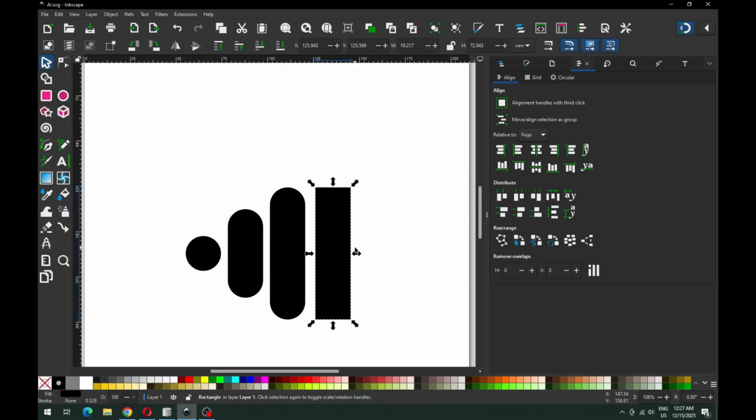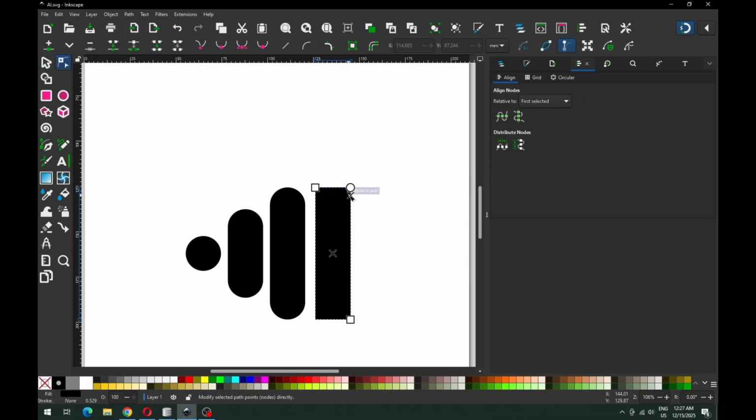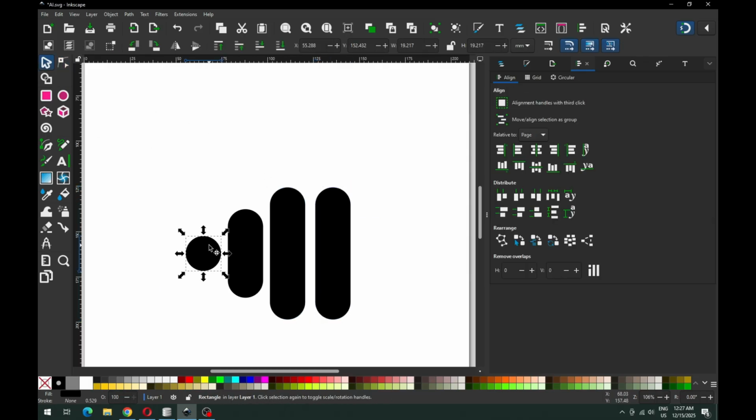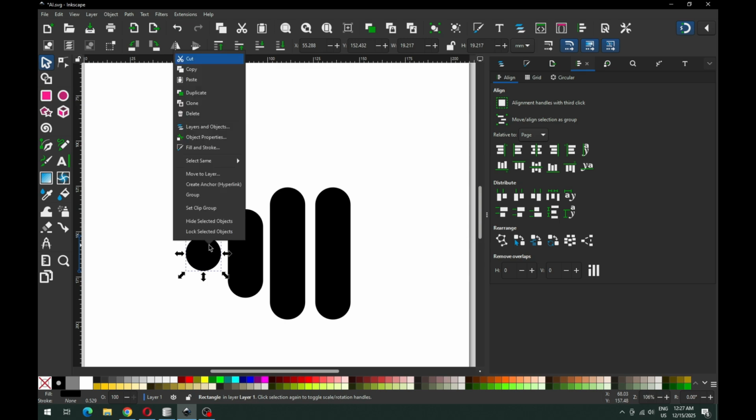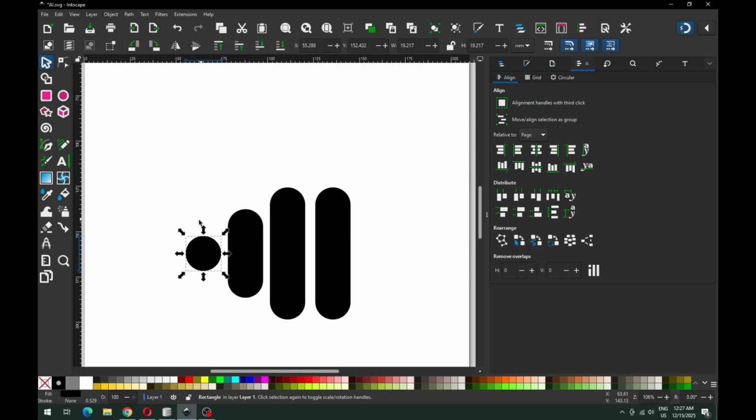Now select this one and round the corner. Now duplicate this one and snap it like this.